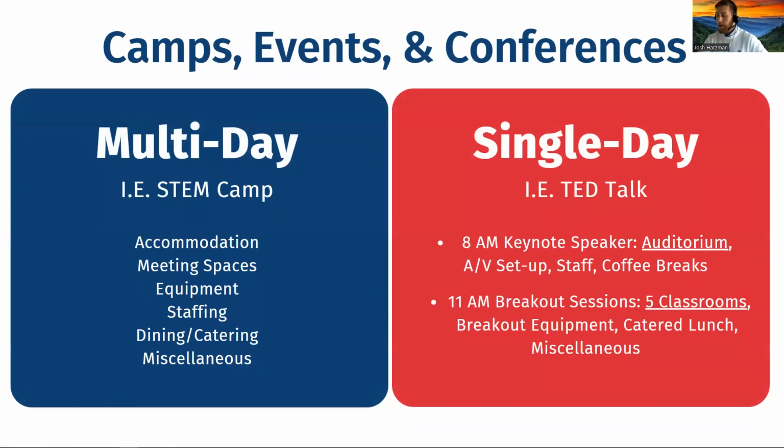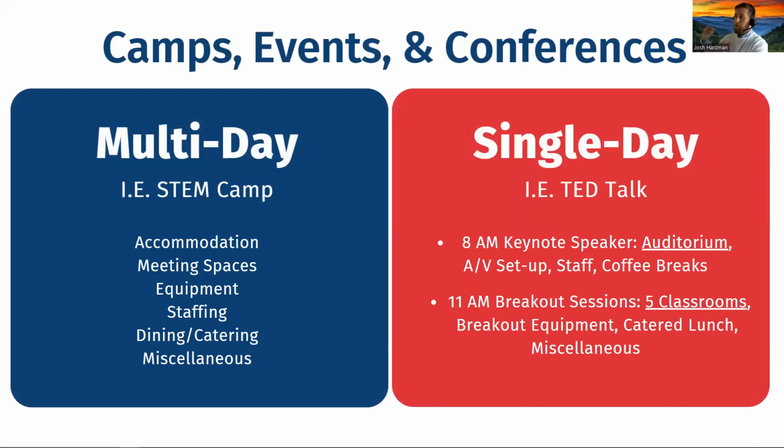Here at RMS, we think of the camp, event, and conference on a spectrum. On one side of that spectrum, you have multi-day camps. And I think an example can be helpful. It might be a STEM camp or a basketball camp that wants to use your institution for accommodation. So they need overnight housing bookings. They might have a recurring meeting space where they use the basketball court every day, or they use a classroom every day. They might need to book equipment and staff that use that equipment, as well as dining needs if they need to use your lunch hall, or they need a catered dinner in a specific place, and miscellaneous bookings.